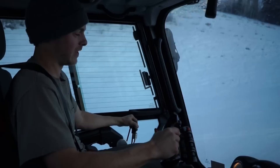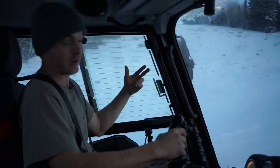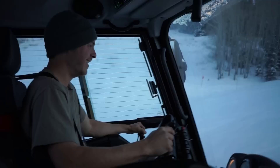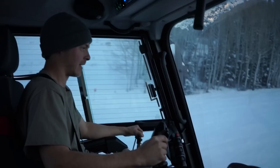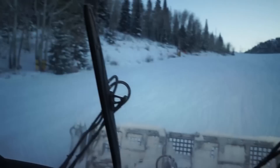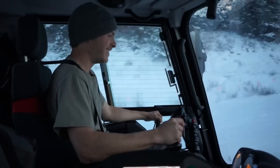Does that have an efficiency meter on it? It does. An average shift I generally burn between 45 and 50 gallons of diesel in this cat. In that cat I burned 65 to 70. A lot more, but still not double — and it's six feet wider so you can get more done. On the right run you're more productive, but on other runs you're like, am I going to get stuck between these two trees? How much diesel do these things hold? This has a 70-gallon tank — basically enough for one 10-hour shift.